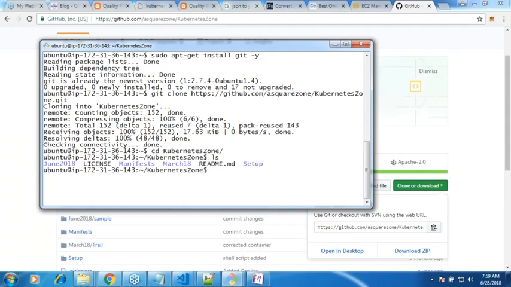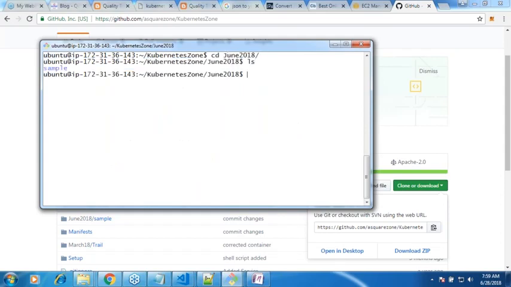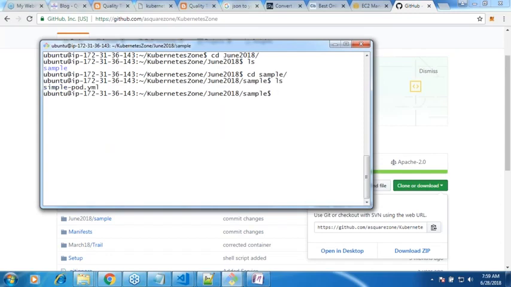So whenever you develop any Kubernetes stuff, try to put it in sync so that it is easy for you to work on. Because on Linux machines we don't have Visual Studio, it is Visual Studio Code and all of that, so that we can effectively develop all of the stuff unless you have desktop versions of Linux. But we don't have a desktop version of Linux over here. So now cd June 18, ls, sample simple pod.yaml. This is what we have created, right?